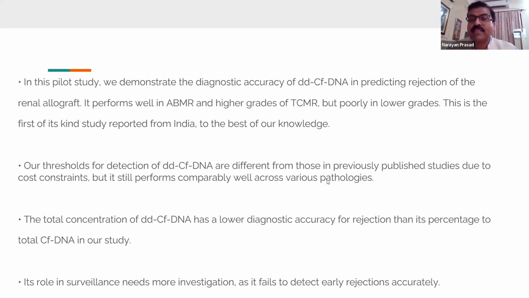So, Dr. Irvina, there are many confounders, and definitely this was a good effort. I would like to congratulate you and your team for taking these initiatives. The number is really limited, so we cannot come to conclusions, even for the Indian setting. But definitely the literature evidence is very strong to suggest that, particularly for ABMR, the negative predictive value is very high. So that is always useful.